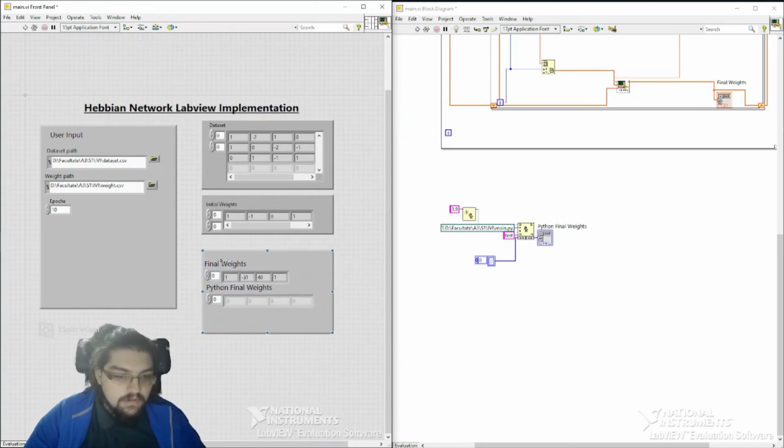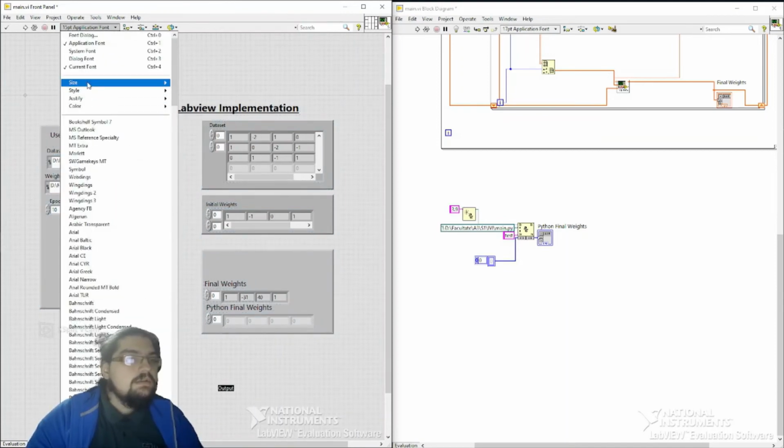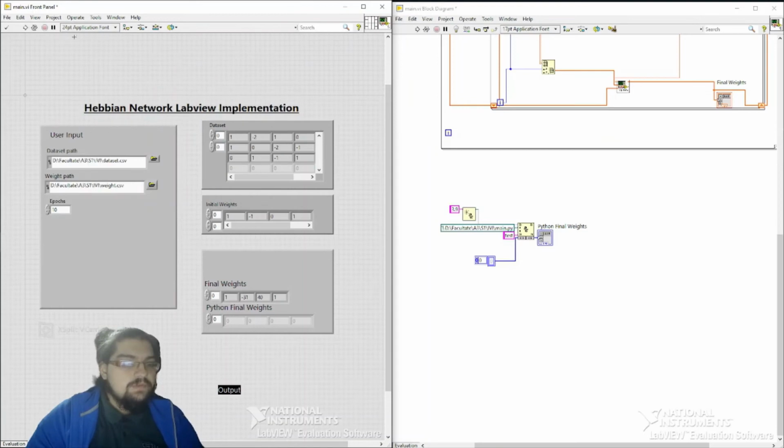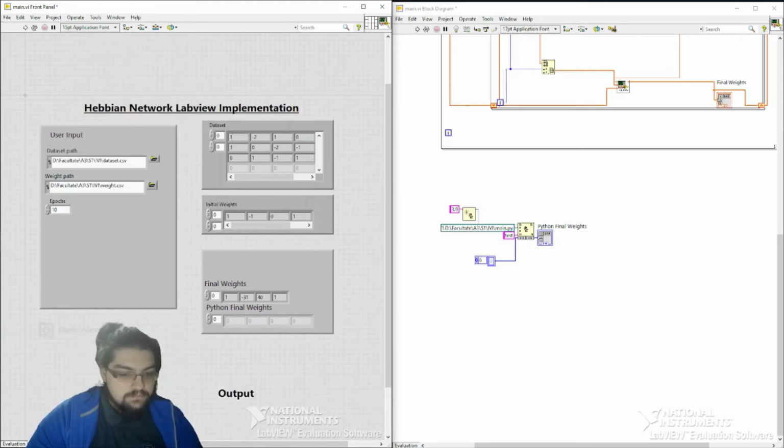So what I want to do now is to put a new text. Let's call it output. Let's make this a little bit bigger too, 24, oh, let's make it way bigger, 36, and let's make it bold, so it will say output. We can also make this smaller.